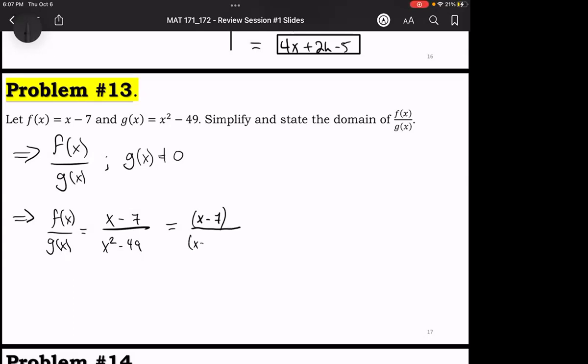The factoring technique that you used, by the way, was called what? Difference of two perfect squares. Okay, so now look at your denominator. It's x minus 7, x plus 7. There are some problematic inputs there. There are some values of x that make the denominator 0.